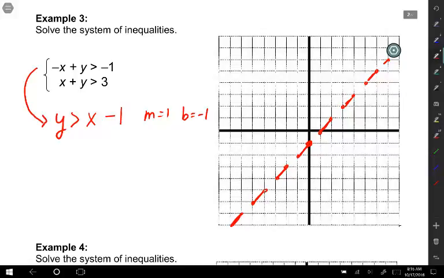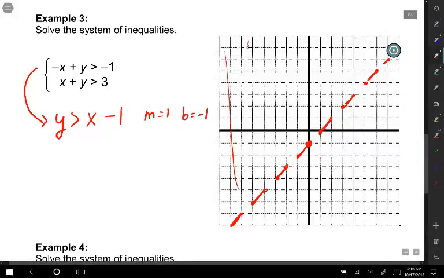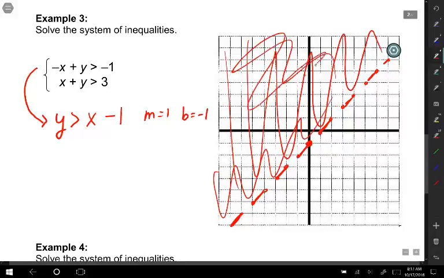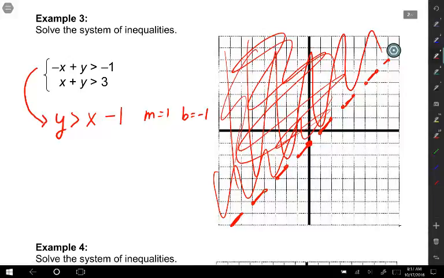All right, greater than. Where are we shading? Above or below? Above. So shade above. Don't shade too much above because we're looking for where two things are going to do what? Intersect. So if you shade too much above right now, it's going to get confusing. All right, change colors. Catherine, if you could close that door, that would be great.